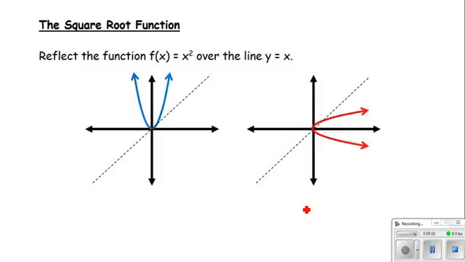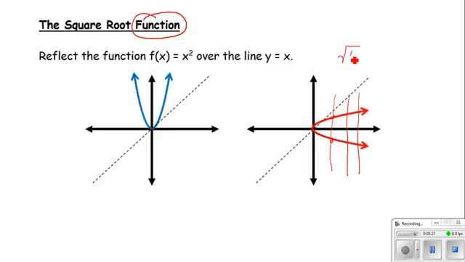But you may notice that there's a problem with that. We want this to be a square root function. The big rule for functions is that they have to pass a vertical line test, and this one is going to fail it miserably. It does not pass the vertical line test. It touches it in two places.